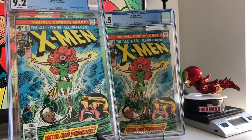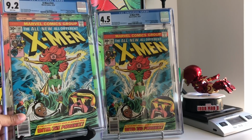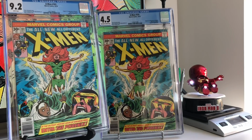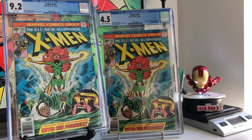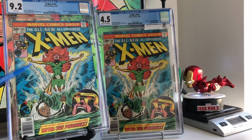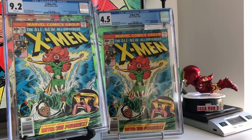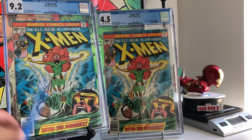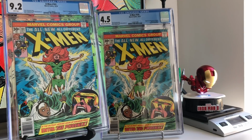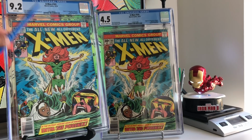And let's see, that's a 9.2 white pages, and this one I'm particularly happy with, because if you've seen my other video from the past where I cracked open the other comics, this was a CBCS 7.5 that I cracked open. I took a look at it. There were a lot of flaws on this that are pressable, and the back was quite dirty. It's quite dingy, so it needed a good cleaning. I did that, and got a lot of the imperfections out, and that's a huge jump from 7.5 to 9.2. That is a big difference. So I'm happy to be able to rescue this and bring it back to a much more presentable book.